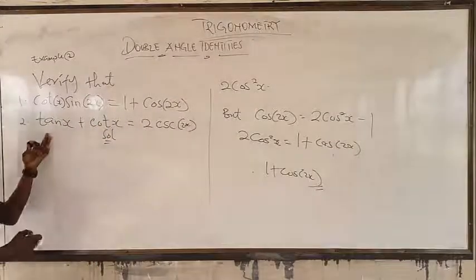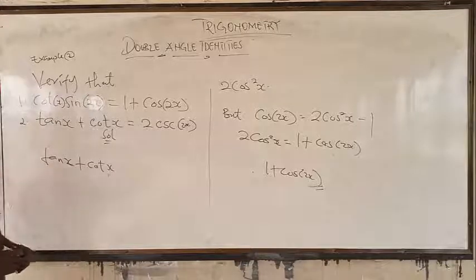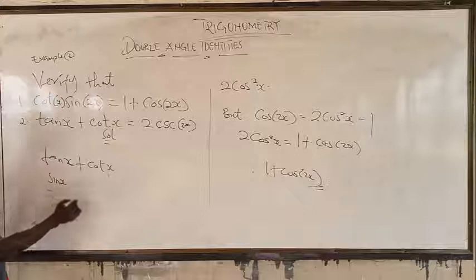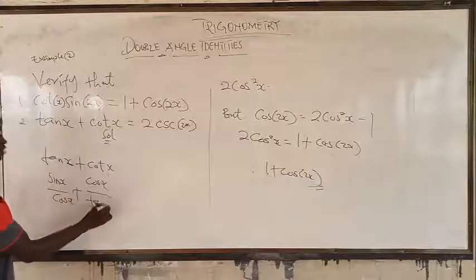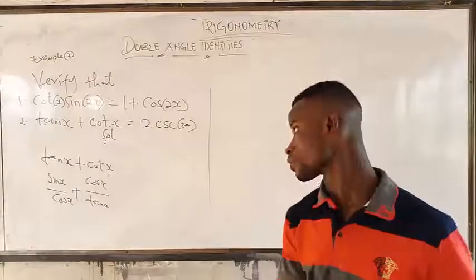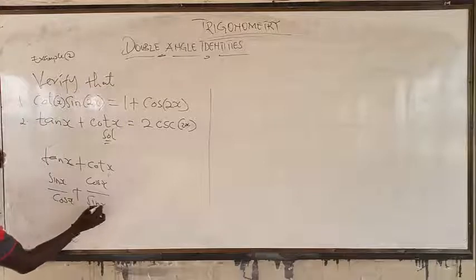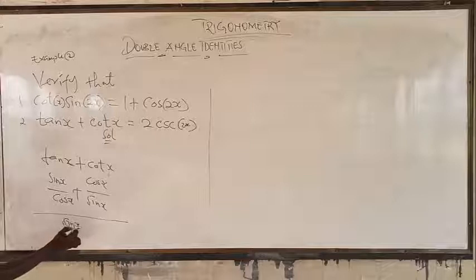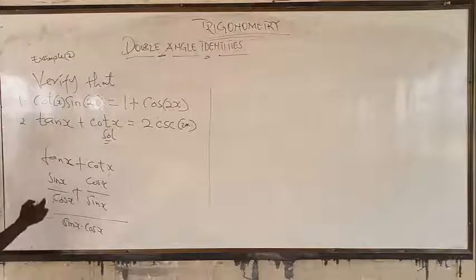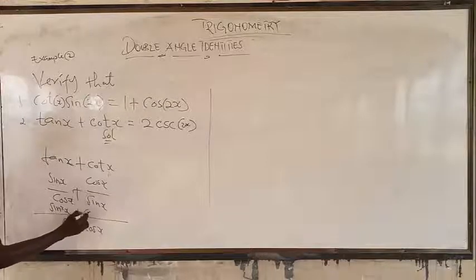The question 2 also, we have tan S plus cot S to be the complicated side. So let's pick that complicated side. This is the same as sin S over cos S plus cos S over sin S. Now, we know that the LCM here is going to give you sin S cos S. So this cancels this, then this multiplies this. So we get sin squared S plus, here, this cancels this, multiply this. So that gives cos squared S.